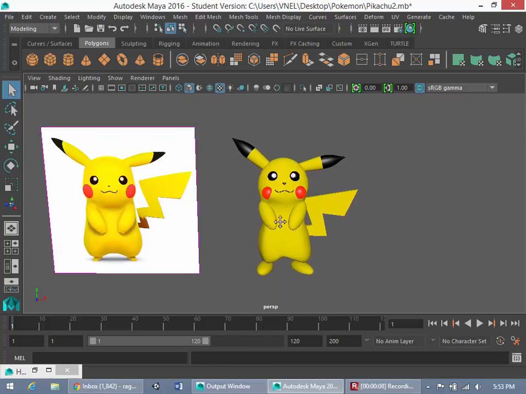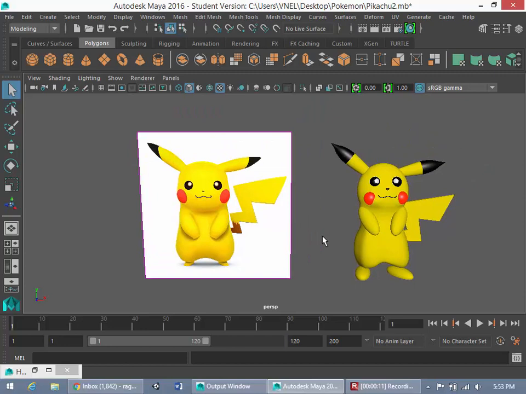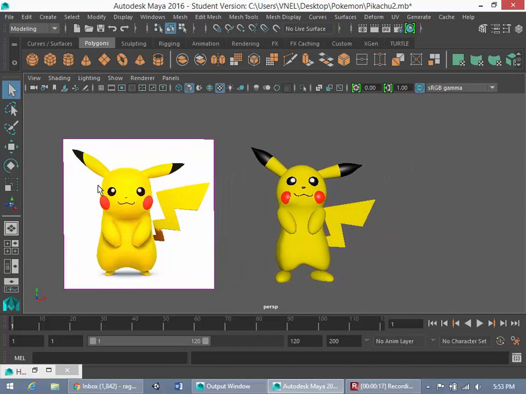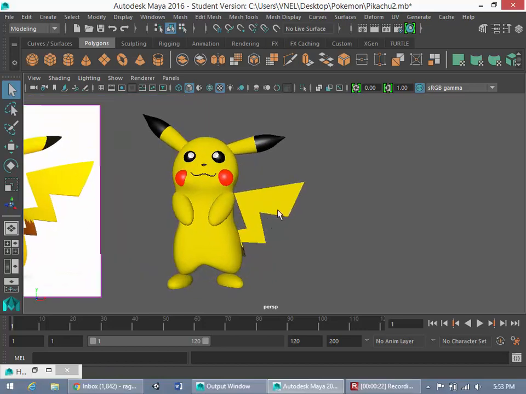And this is a part of my Pokemon battle game tutorial series where I teach you how to make a full Pokemon battle game using Unity and Maya. So let's get started. So I grabbed this picture from the internet. It's not mine. All rights belong to the respective owner.